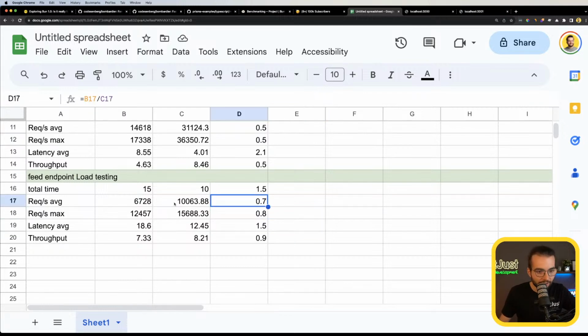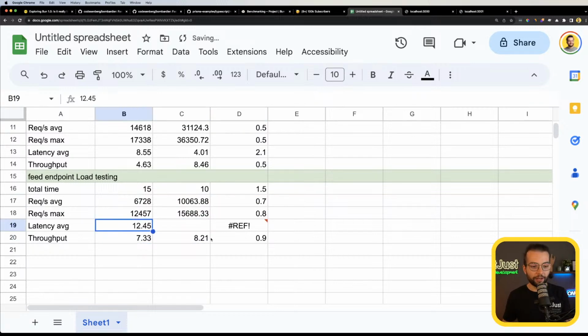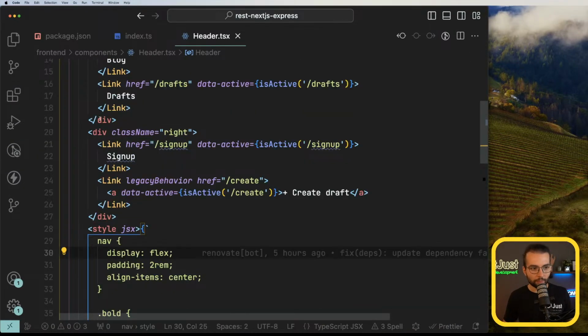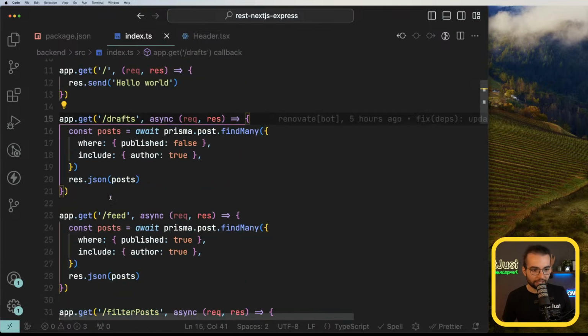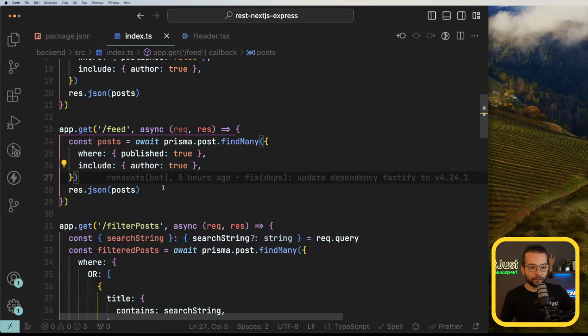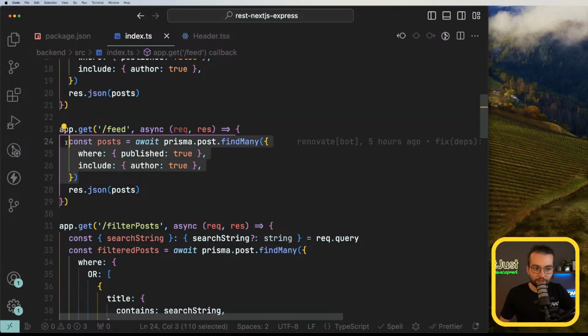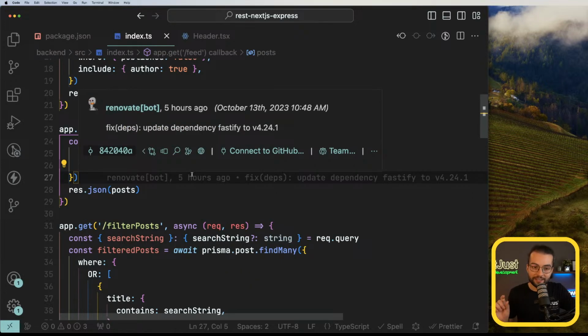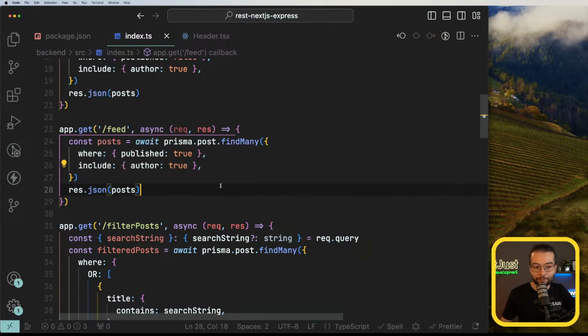It's marginally faster because at the end of the day, behind the scenes, what this /feed is doing that is taking a lot of time is interacting with a database. And here both Bun and Node.js are using the same SQLite database, so the performance is not on the runtime but rather on the database.